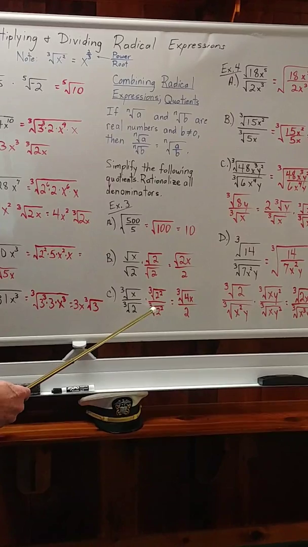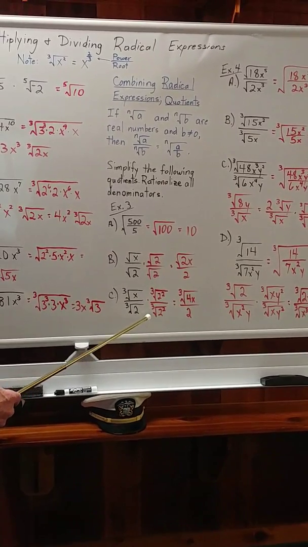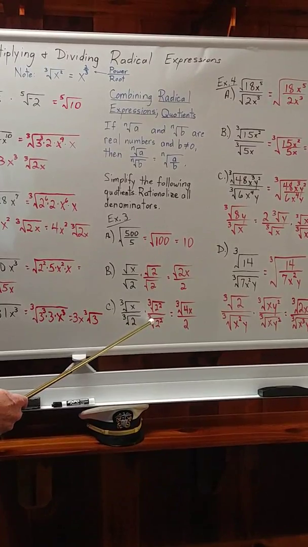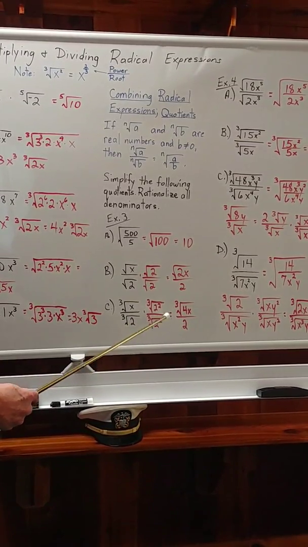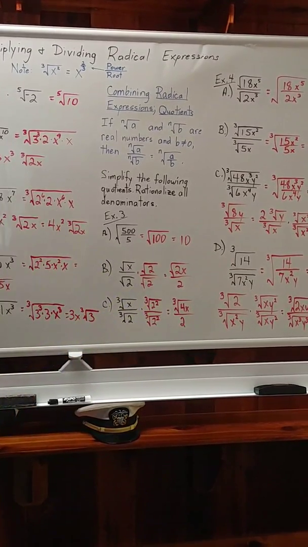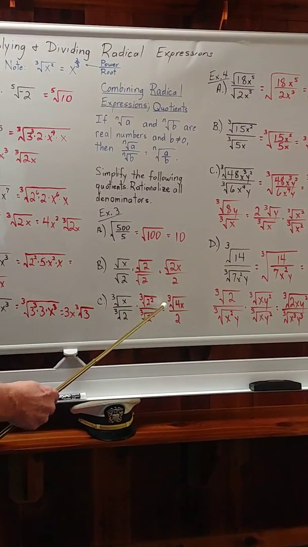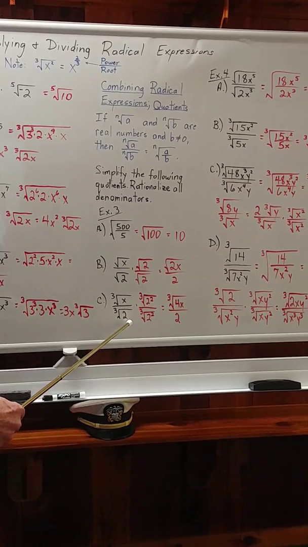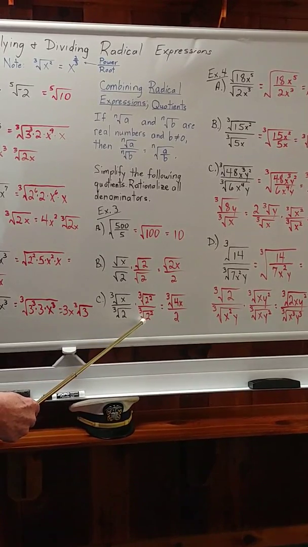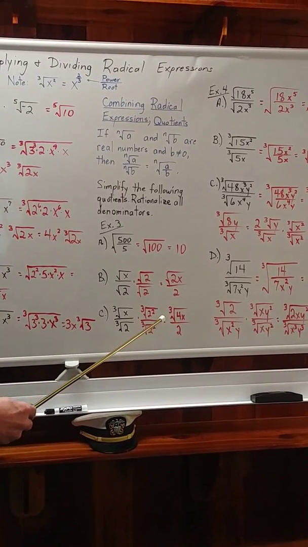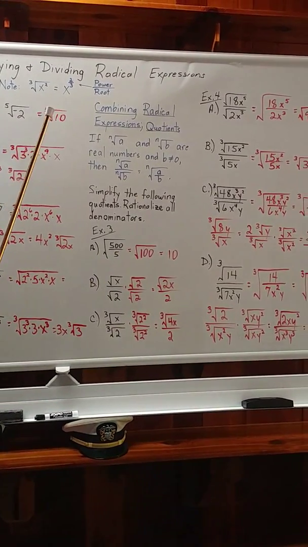So we're going to multiply by the third root of 2 squared. I have a 1 that's implied here, so I need 2 more to make 3. So it's the third root of 2 squared. I put it over itself, so that's why it's a form of 1. So this way we have the third root of 4x in the numerator. In the denominator we have the third root of 2 cubed, which is 2. So this is our final answer. And it is simplified.